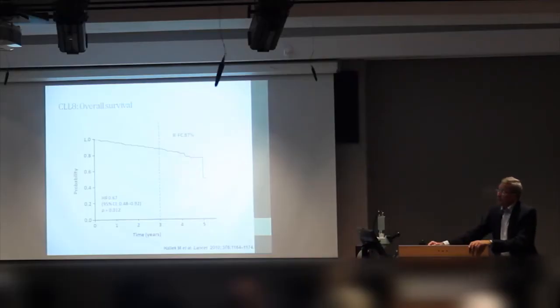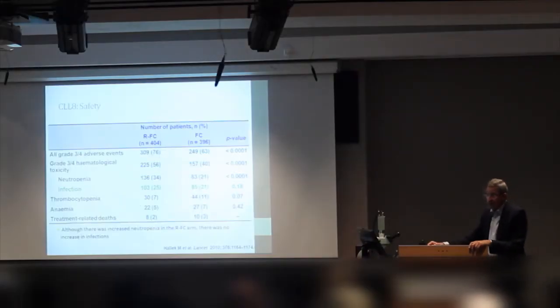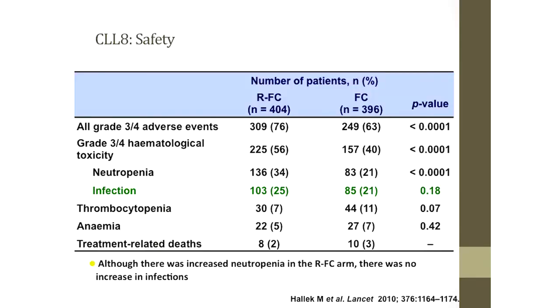Now the problem with this particular combination treatment is shown here. This is probably the strongest treatment we have for chronic lymphocytic leukemia, but it also has a lot of side effects. Fortunately the side effects were much the same, although there was a slight increase in neutropenia and infection seen in patients who did get Rituxan and fludarabine and cyclophosphamide versus fludarabine and cyclophosphamide alone. But 3/4 of patients with this chemotherapy had serious adverse events. So this is not a treatment for everybody, but if you're going to use it, you're going to use it with rituximab.